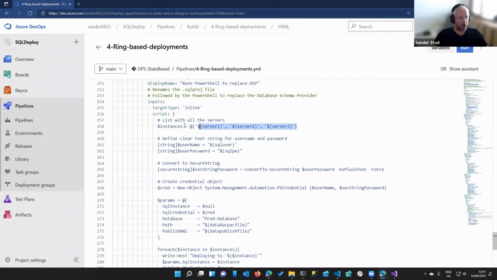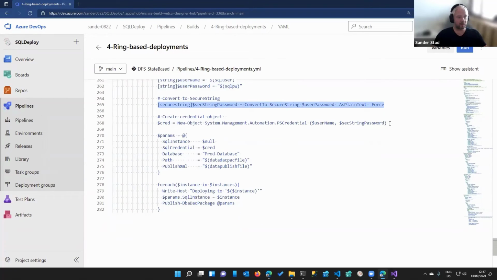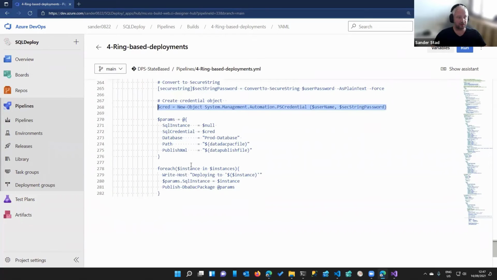So we have all the instances in an array, and we have the SQL Server name and the password as environment variables, and the password is in a protected one where the password isn't visible. We have to create a secure string because otherwise the credential in PowerShell doesn't work. Then we create the credential object, and this is called parameter splitting in PowerShell.